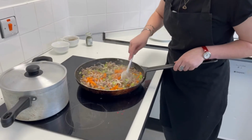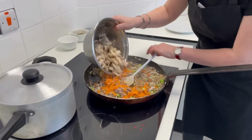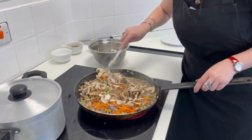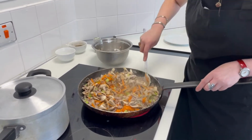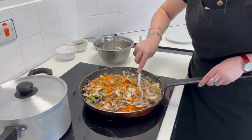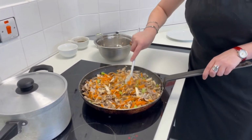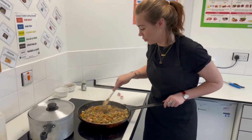I'm going to add the mushrooms as well now. Again, mushrooms are made up mainly of water, so again that doesn't take too long to cook, so that's why I'm adding these in later. And I'm just going to let that cook together for about 5 minutes. Okay, so all of that there is starting to brown off now and cook nicely.